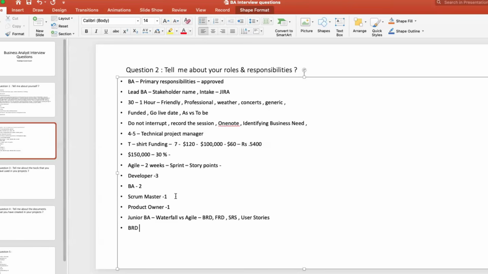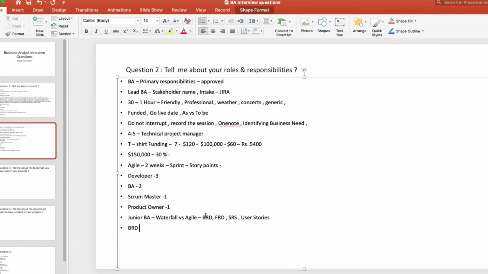But once our teams wanted to move into sprint concepts and focus on agile, to follow agile methodology and the scrum framework, we stopped creating FRD and SRS. FRD and SRS are replaced by user stories in the current world, but we are still creating BRD. In my projects, at least, I'm creating BRD.